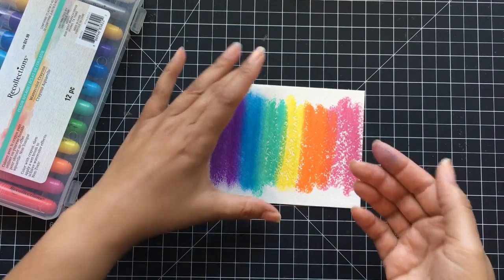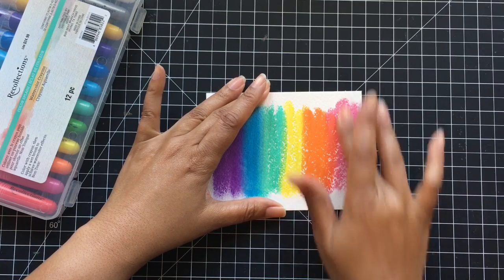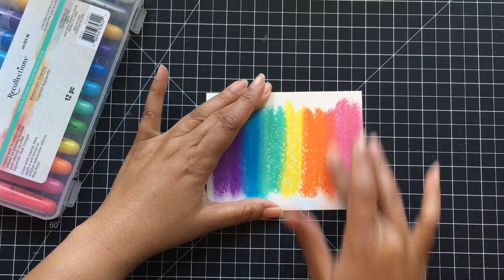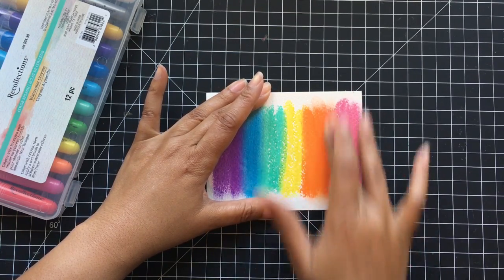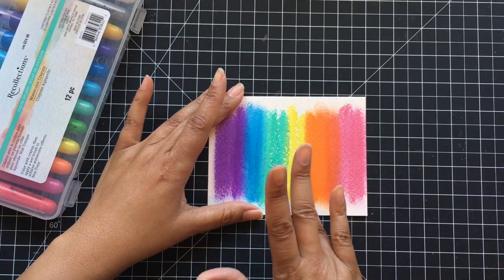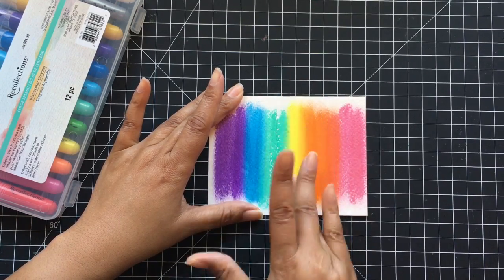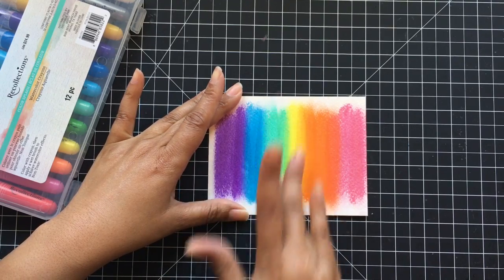I'm going to start this way and then start from the pink. Now, if you're using watercolor paper, you are going to have some texture spots in there. But don't worry. I'm going to show you how you can kind of blend those out. So I'm just going to go ahead and blend in that orange. And then I'm going to use a new finger, our world's best tools. I'm going to go ahead and layer down that yellow, and then I'm just going to go right into that teal.